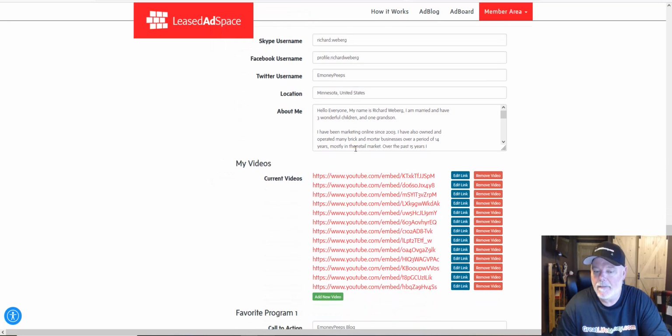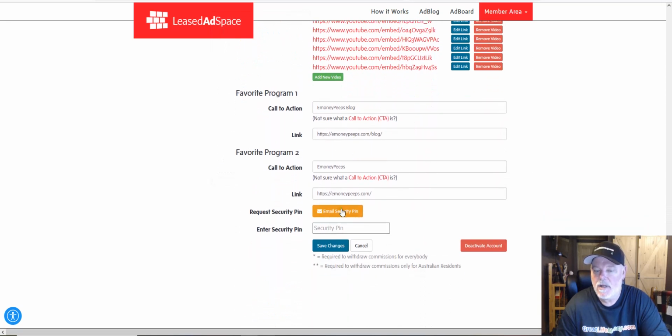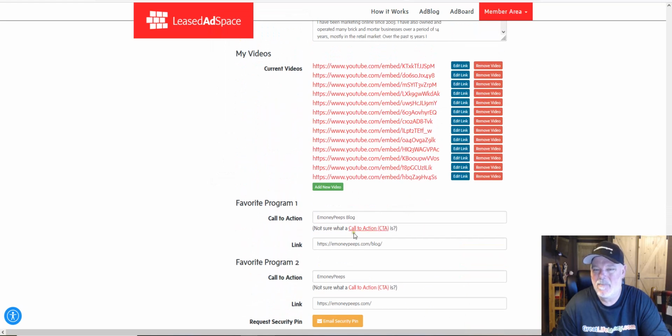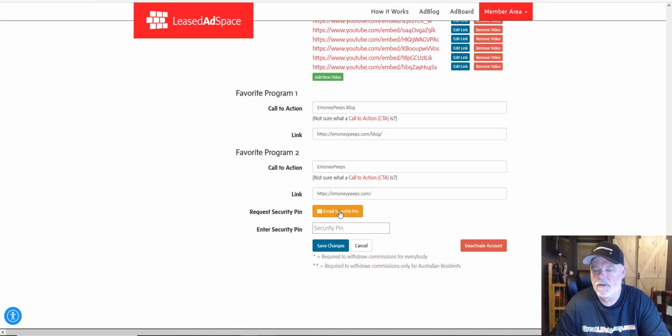I don't remember if you need to come down here and also click on email security pin, because usually if you make any changes in most parts of this, you have to come down here and click on that. You'll get an email instantly to your account email address for LeasedAdSpace. A pin, it'll almost come instantly. You go copy that pin, put it in there, and click on Save Changes.